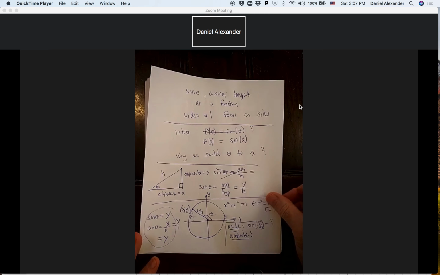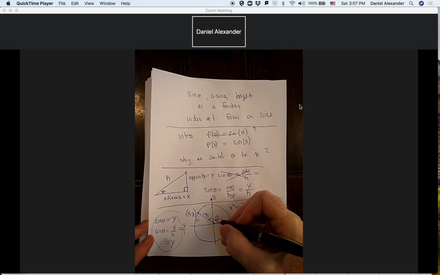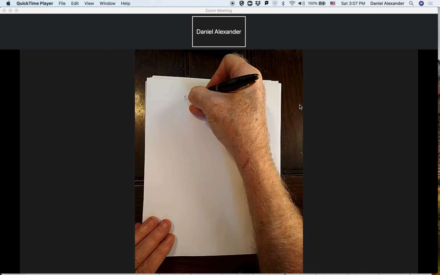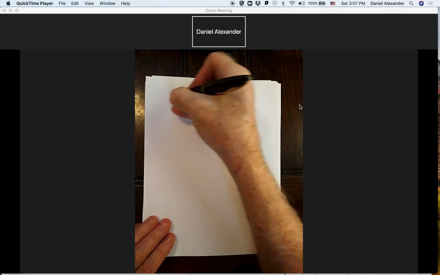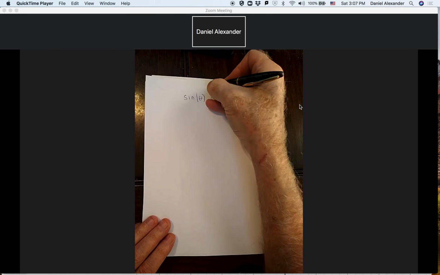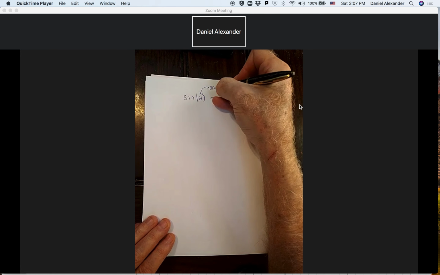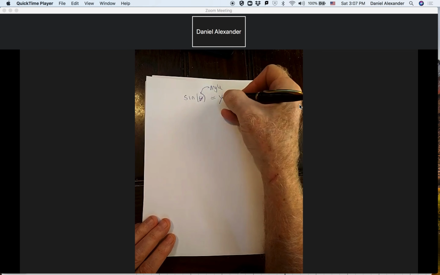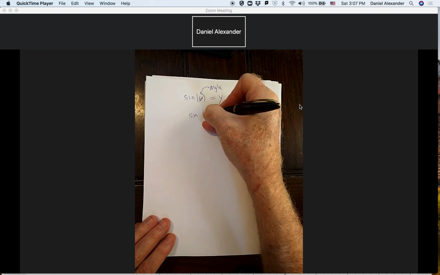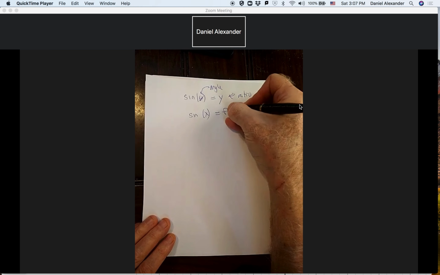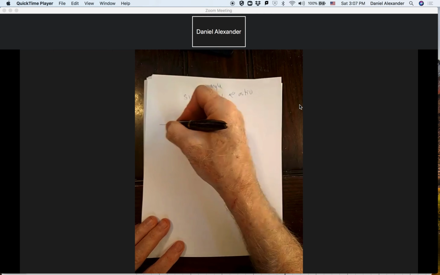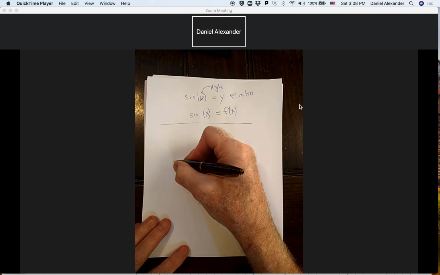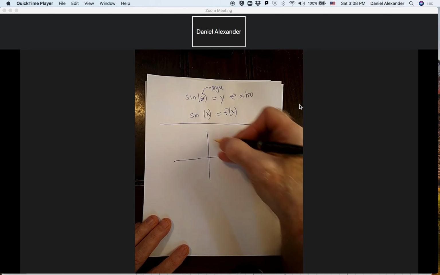Now here's the next step. We're going to take out the theta and we're going to replace theta by x. So instead of sine theta equals y, where theta would be an angle and y is a ratio, we're going to change things. We're going to think of sine x as a function of x. And I just want to sort of picture this. We're basically just replacing theta by x.